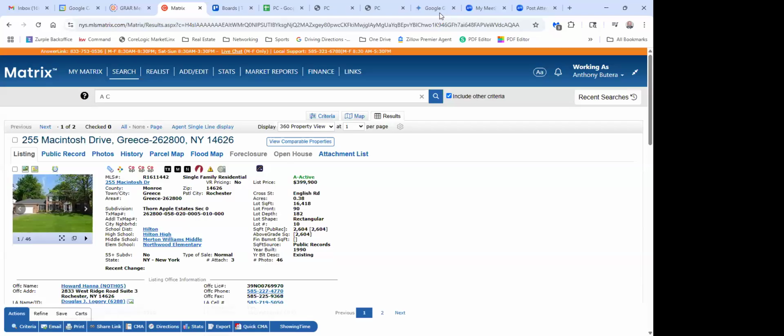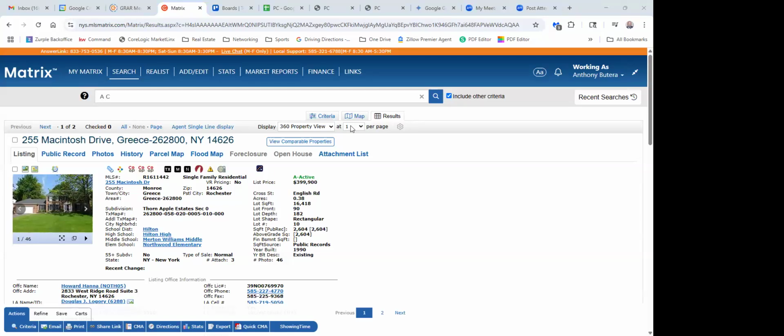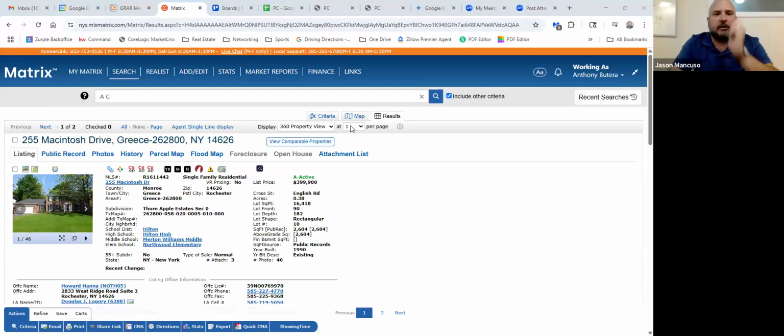So when you're doing it, I know Kaylee said not to utilize the quick CMA button, but to go in and really plug in the same number of bedrooms, the same number of this, and try to get the most accurate models to formulate your CMA. Yeah.